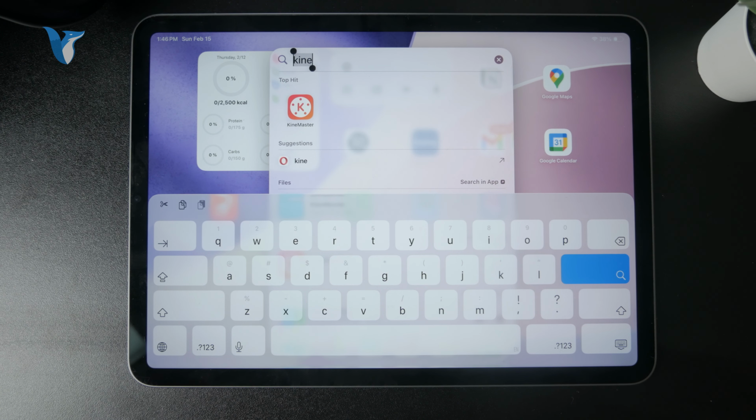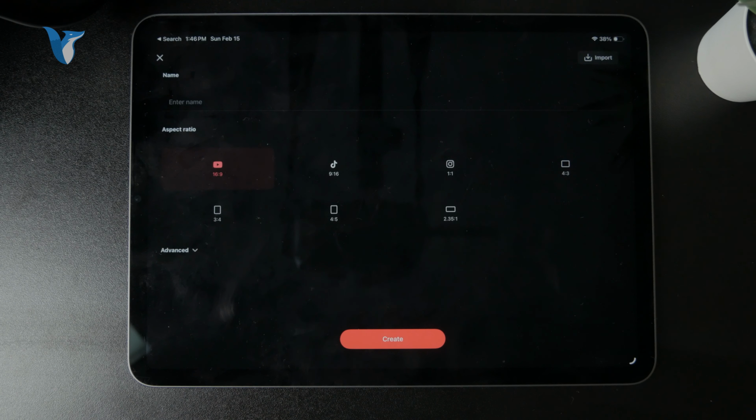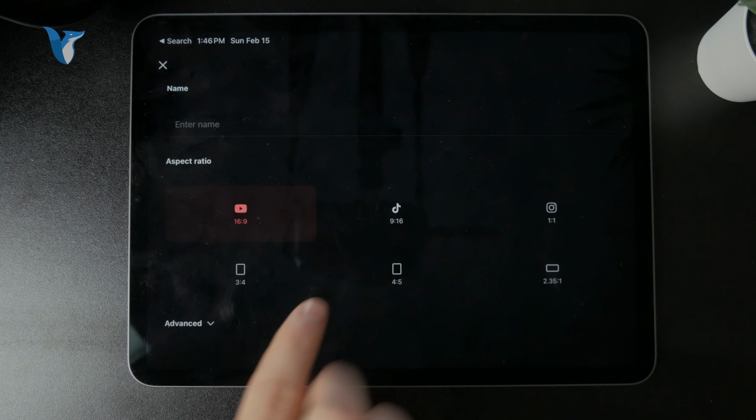Essentially, whenever you are starting a new project within the KineMaster video editor, you are going to notice that you get to select the aspect ratio, and you have to pay attention to it.